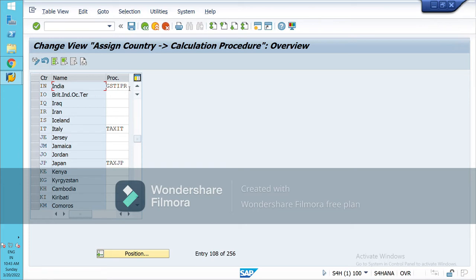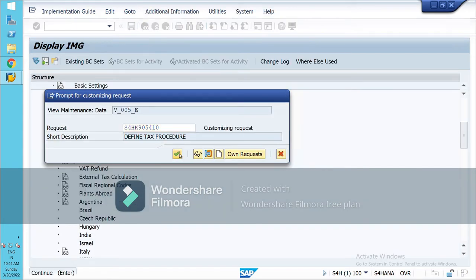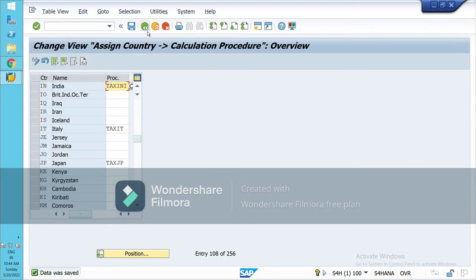Okay, so now if I want to use TAXINI, like I just showed you, I will mention it over here and save it from here. So it will change. Someone who has used this part will face the error now, because the procedure has been changed, so every configuration has been changed. Just to show you, I am selecting this exe and now save it from here. It will be a problem for other users now.